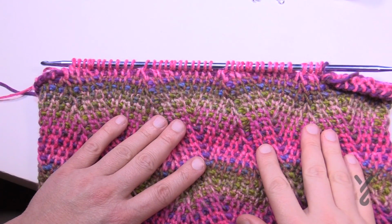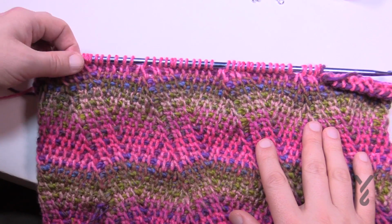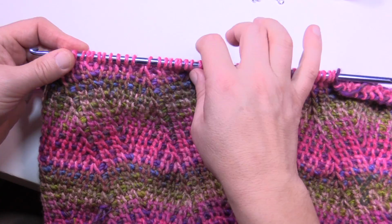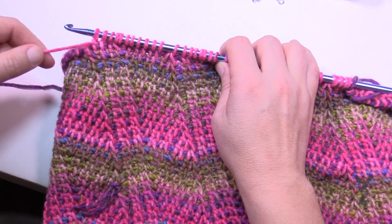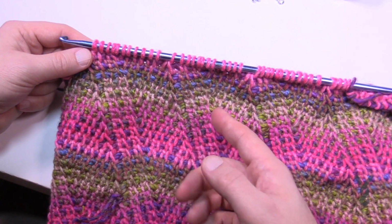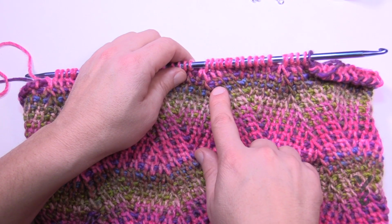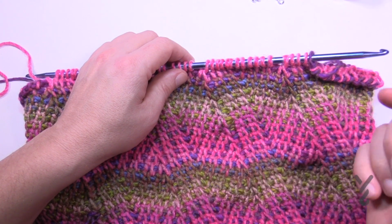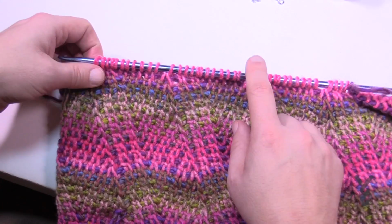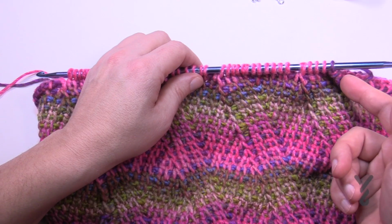As I mentioned, you need two balls of yarn that you'll use at the same time. Ball number one, color A, is the one that forms the stitches onto the hook. It's the dominant color, the pinkish one here, and it has the lines that appear in the front of the project. Color B is the filler that shows up in between the lines, and I have color B on the other side of the hook. On one side of the hook you're creating the stitches, and on the other side you're finishing the stitches.